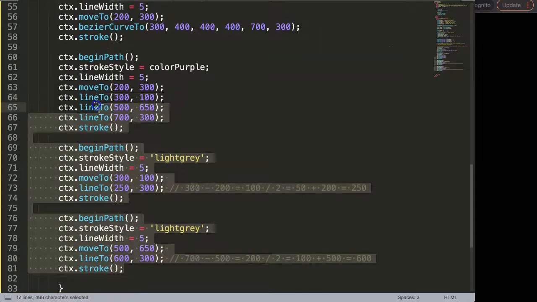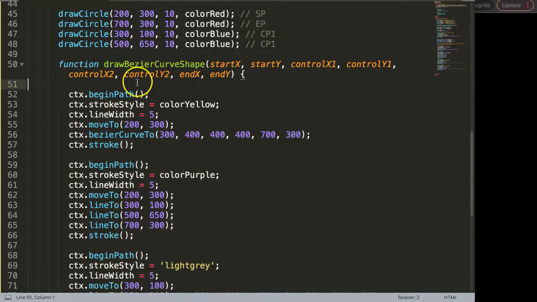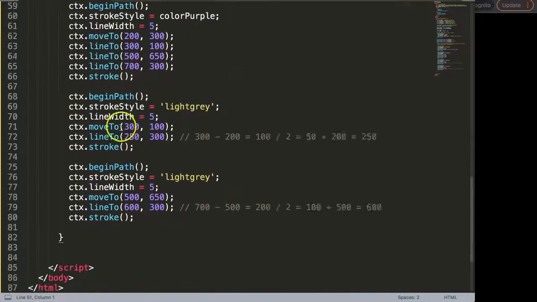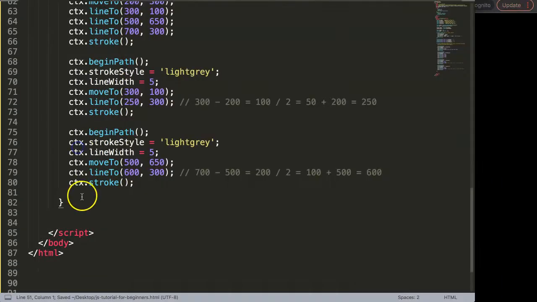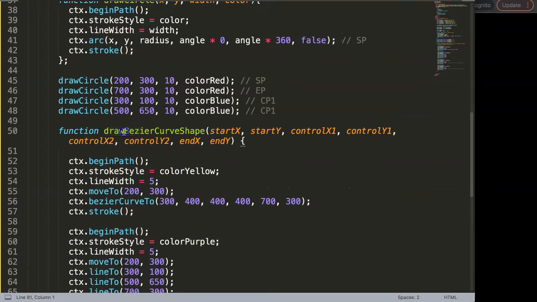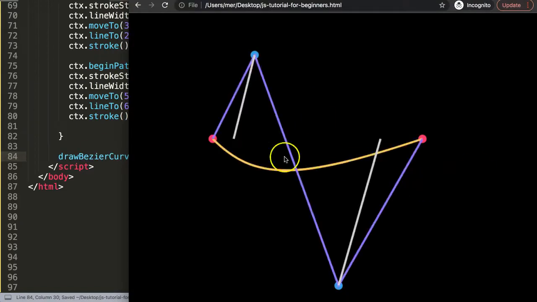So we're going to just put this all in here. Let's give it a proper indentation, and I'm going to remove this. We have it here up. So the first thing we want to do, if I save this and refresh, of course it doesn't draw yet. The reason why it doesn't draw is we didn't trigger the drawing of the Bezier curve shape function. So we're going to say here now to trigger this. If I save this, it works fine.